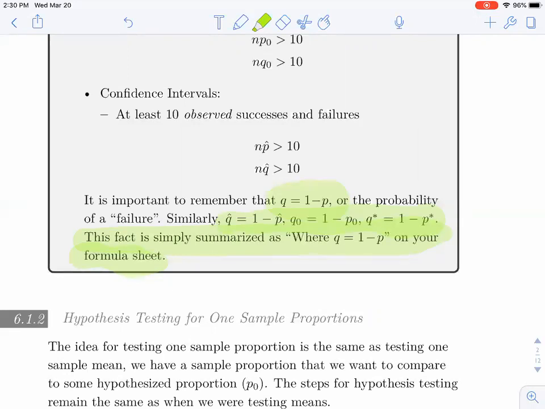This condition makes it so that the smallest possible sample size that you could have is 20, right? But that means you have to have 10 successes and 10 failures. It's really hard to get 10 successes and 10 failures right away, right? And so you have to keep sampling until you have at least 10 successes and at least 10 failures. So if you're trying to detect a really small proportion, you can see why you would need to have a really large sample to satisfy this condition.